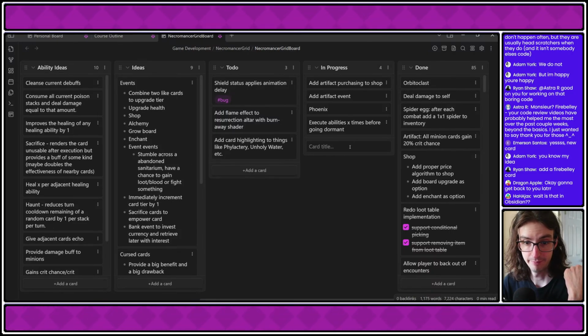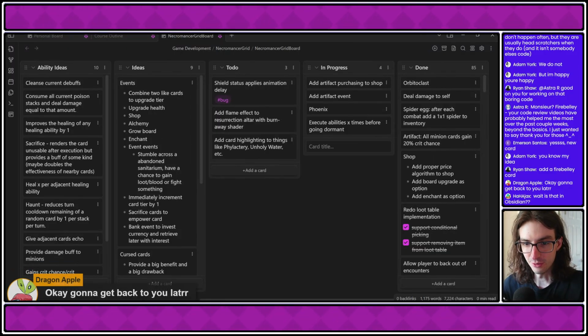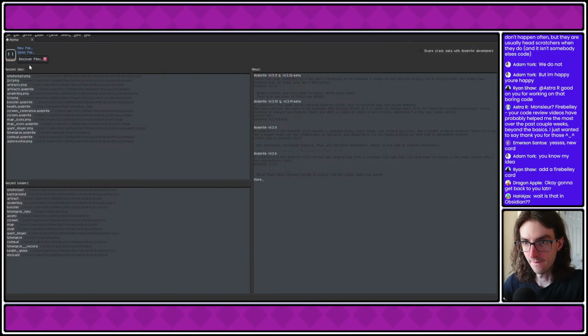We'll see. Add a Firebelly card? I might. Gonna get back to you later. Awesome. Is that an Obsidian? Yes, this is Obsidian with the Obsidian Kanban Community plugin.